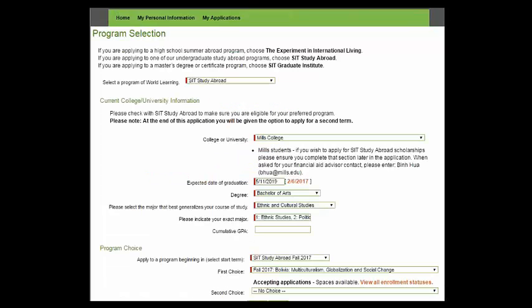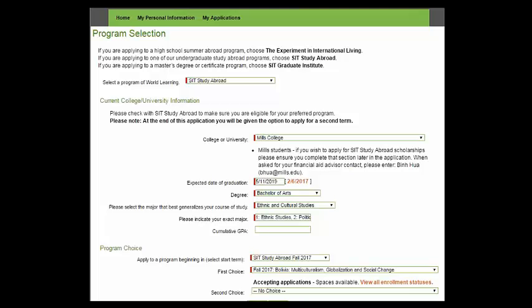Another important thing to remember, anytime you're uploading something to the program portal, please make sure it is in PDF format. Program selection here, you want to make sure, as we all fall under the umbrella of World Learning, you'll want to make sure that you apply to the undergraduate study abroad programs, which are called SIT Study Abroad. The Experiment in International Living is our summer abroad programs for high schoolers, and then we have a master's degree and certificate programs run out of the SIT Graduate Institute.